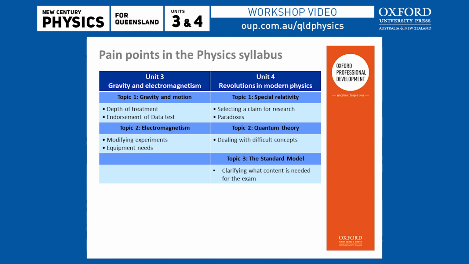For gravity in motion, depth of treatment is, to me, trying to work out what the syllabus means and how you're going to do problems that will be of the standard that could be in the external exam. And I'll show you a few in a minute. It's quite tricky. And I've rung up QCAA many, many times to say, would you have this sort of question? Would you have this?